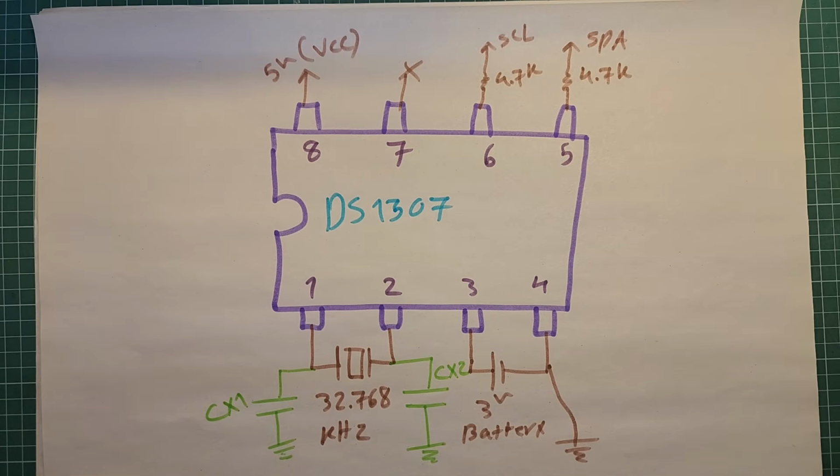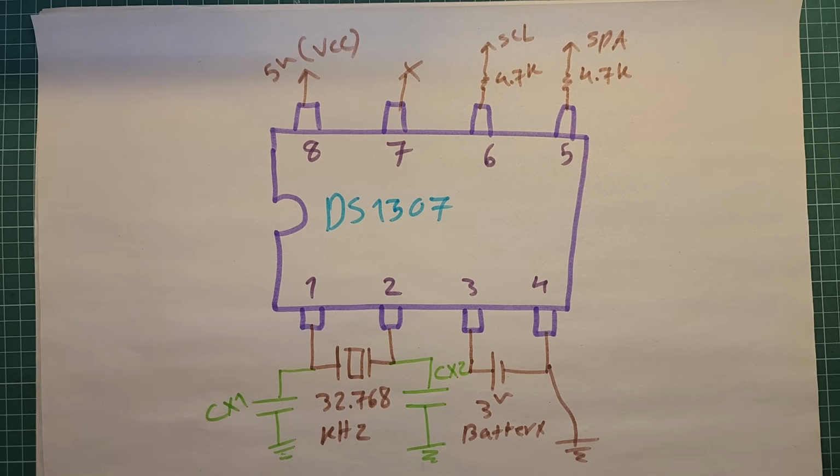By looking closely at the oscillator circuit here, we can see that it is not just a crystal. There are also two capacitors next to it, CX1 and CX2. These capacitors are also part of the oscillator circuit, and they affect the oscillator's operating frequency and consequently the accuracy of the RTC frequency and ultimately the clock's drift.